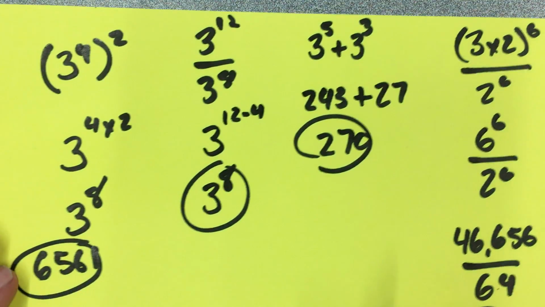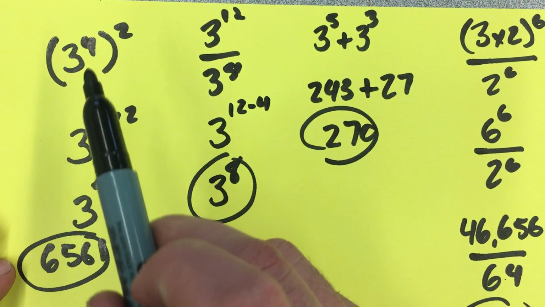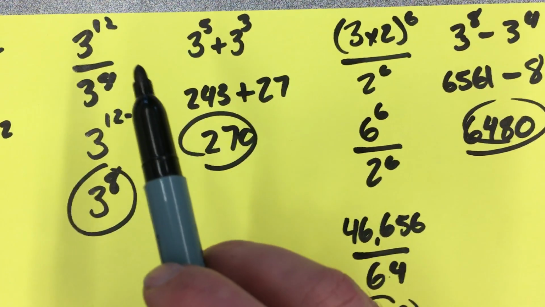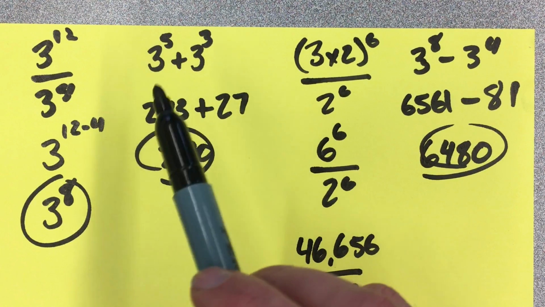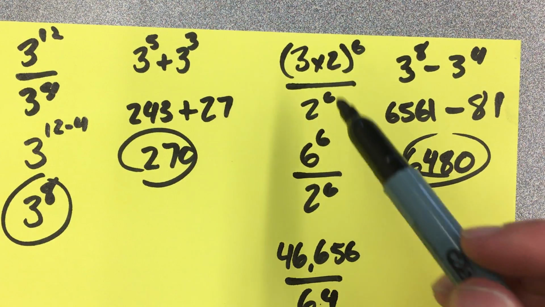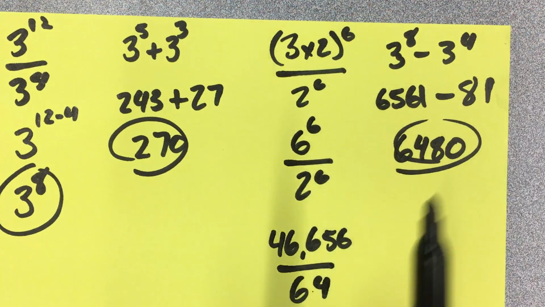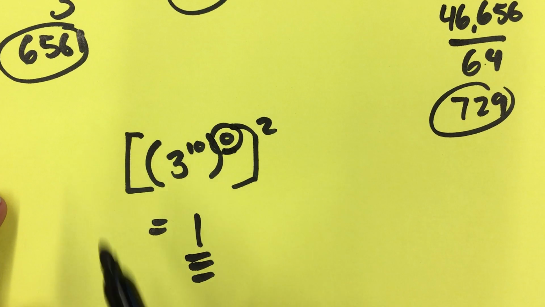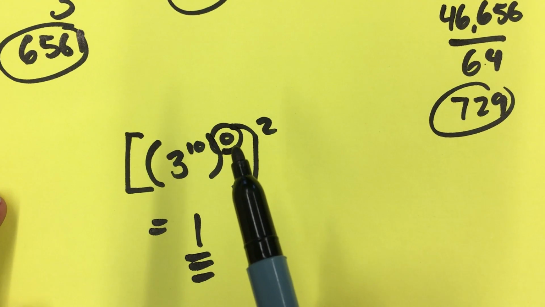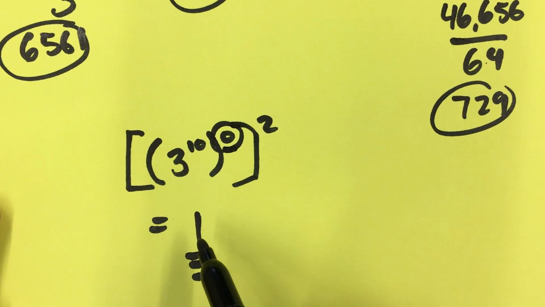So there's some of the questions that we did on that orange sheet. Okay, some of them follow the rules. We have the power rule, we have the quotient rule. Here we just have to get a value. Here we have a little bit of the power rule, and then we have to get the values. Here again we're subtracting, so we need the values. And then here, great example of the 0 rule. Anything raised to the power of 0 at any point always equals 1.